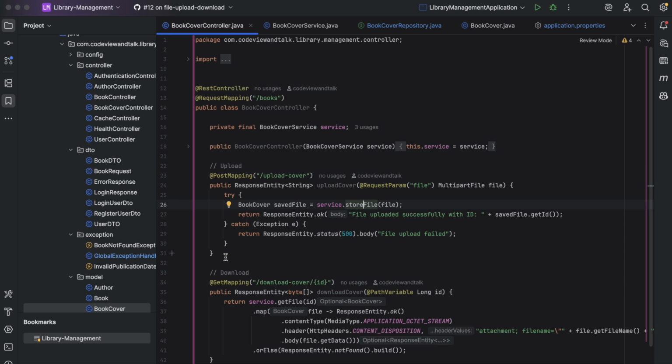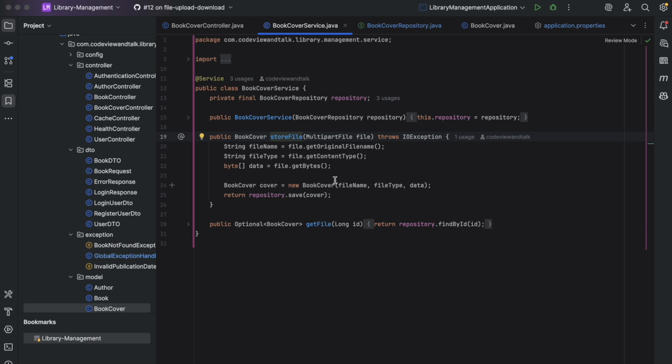Upload cover is a POST method which will take a MultipartFile as a request param, and then it will save the data in the database. Here you can see that it is accepting the request param MultipartFile, and then it is calling a storeFile method. So let me go to the storeFile method.